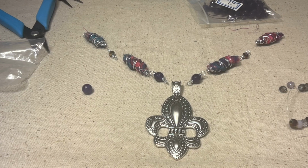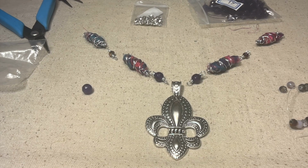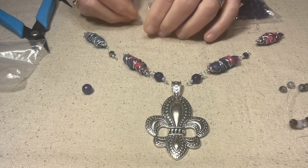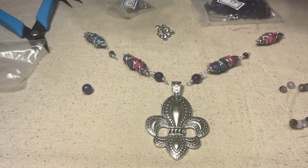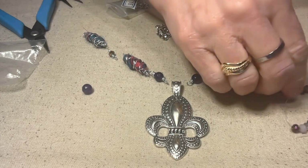You know what, I just had a thought. Let me see. Do we have bead caps in here? We have bead caps. Okay, so maybe we can do this. Let me get the bead caps out. Let me get my wire. What if we do this?